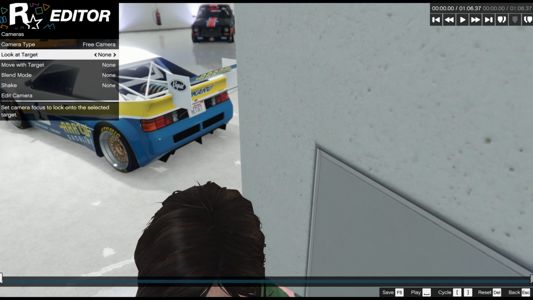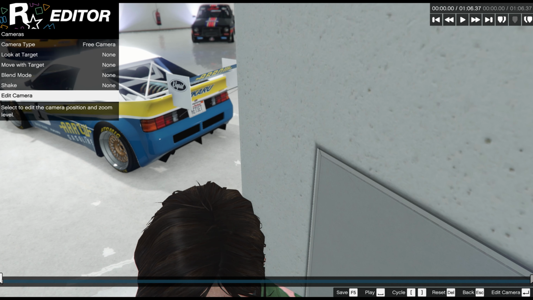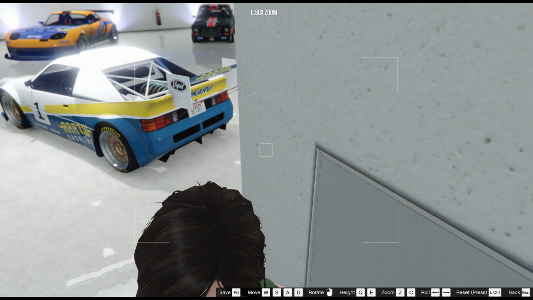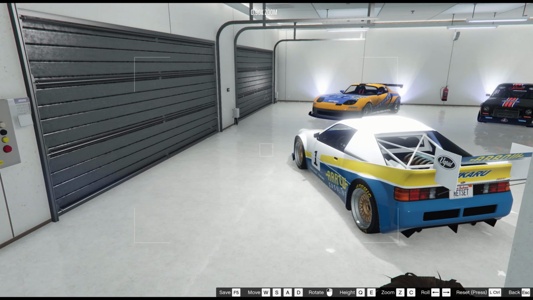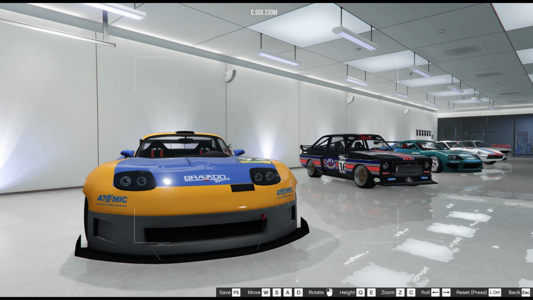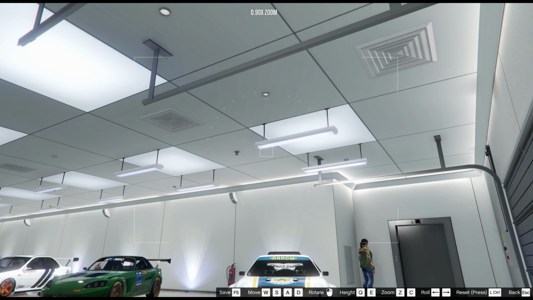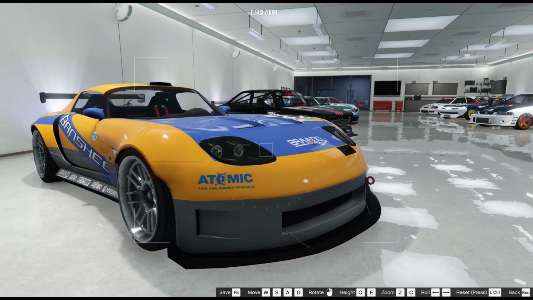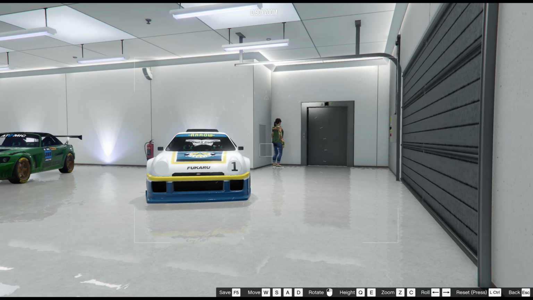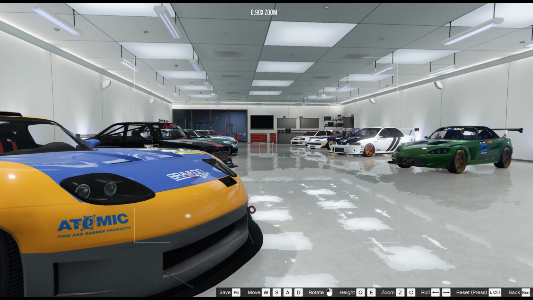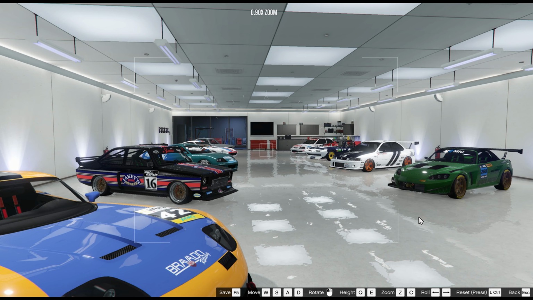Once selecting free camera, I need to go down to edit camera. Now on the PC I fly the camera around effectively as if I was playing a first-person shooter with the very same keys and mouse movements, so it's fairly instinctive, and I imagine that something very similar has happened on console. So I can move the camera around quite independently within a certain distance of myself. In most garages it is not a problem, but it's very easy on the street to want to do things with your camera further away than it will actually go.